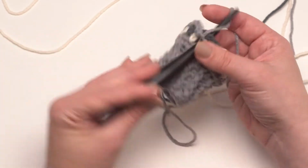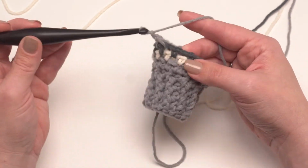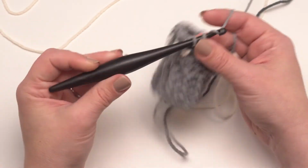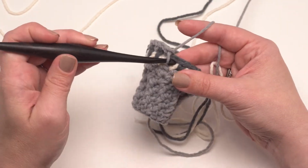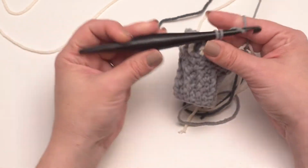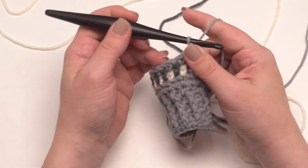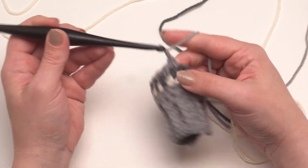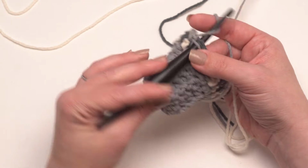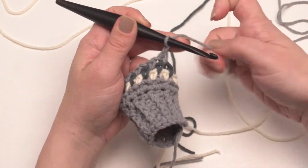So hopefully you'll be able to see how rounds seven and eight work together. For round seven, you start with a chain two and create that chain space that you work into right up front. For round eight, you start with a single crochet and finish off with a chain space right before you join. So that way you can get the single crochets offset the way they need to be, but by having two different starts and endings to those rounds, we keep a really straight seam that will go up the inside of our mitts, and that will help us when it's time to make our thumb hole.